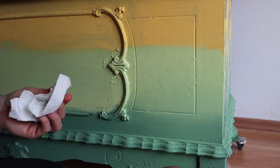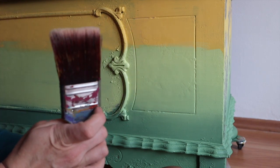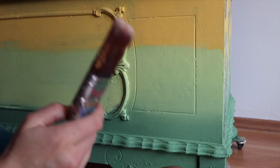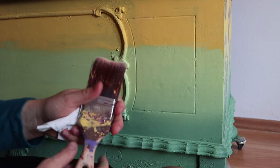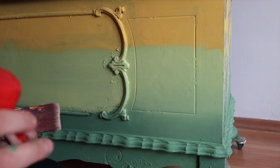Now, after you're done doing that part, you need a neutral brush. So the neutral brush, what this is, it's a brush that doesn't have any paint on it. It's not dedicated to any paint jar. So this is actually what we're gonna call our smoothing brush, erasing brush, I call it a neutral brush. And you're gonna take your water bottle and you're gonna mist this.